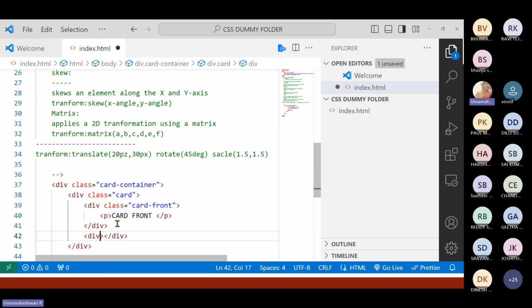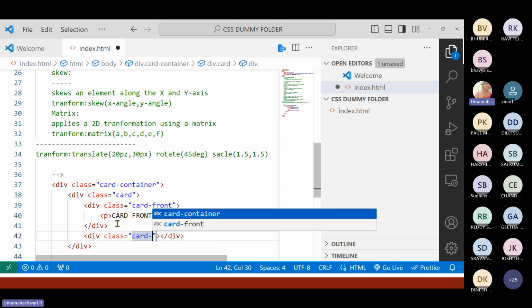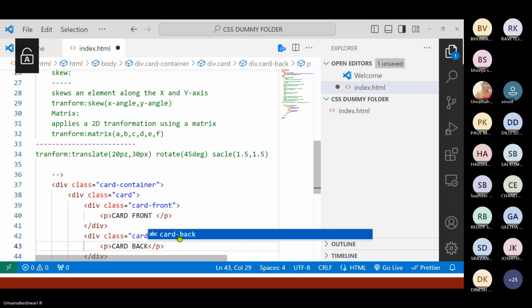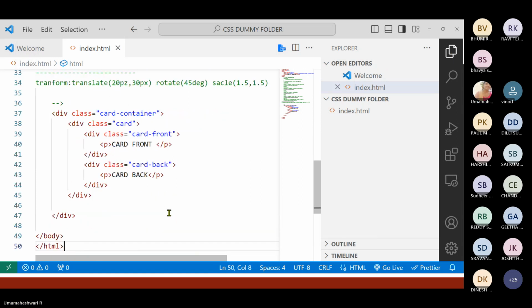I'm just adding it as class equals to card back. Mostly give it as small characters. Okay, in between this, let me add one paragraph. Card back. So this is done.